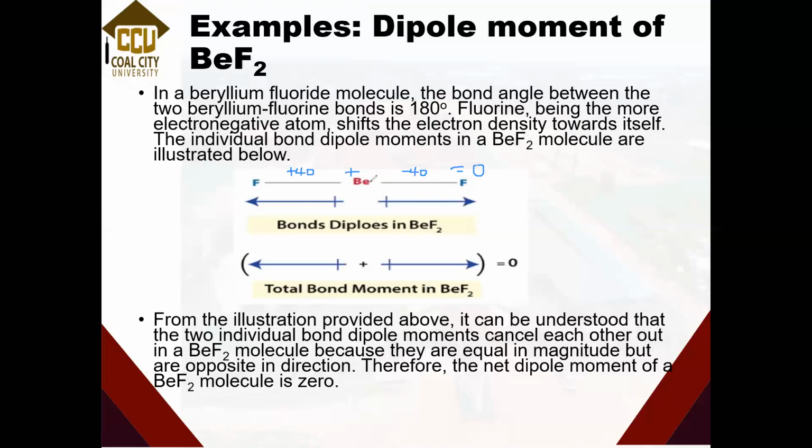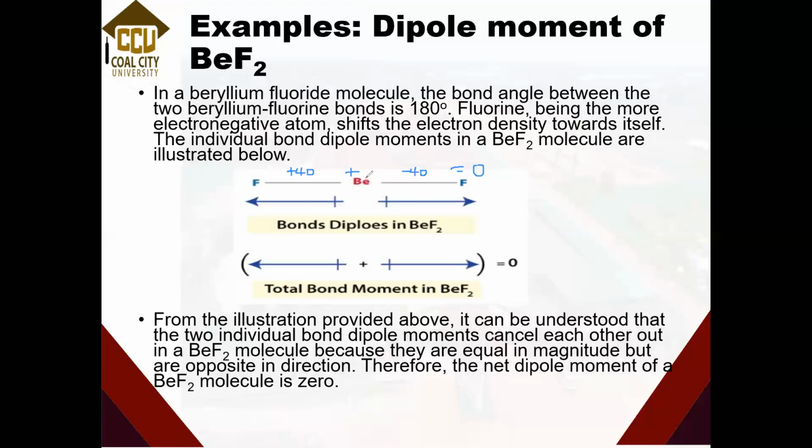So it means that there will be no molecular dipole moment in beryllium difluoride, even though it will have bond dipole moment. This is a very important statement, because I could ask you, will beryllium difluoride have dipole moments? Will it have bond dipole moments? You will tell me whether it has or not. Obviously, it will have, because the atoms between the bonds are not identical. I told you, once there's an electronegativity difference between the atoms that make up that bond, then it will have a dipole moment. But only when they're identical, like we have in oxygen gas, O2, H2, N2, etc. That's only when it will not have a bond dipole moment.